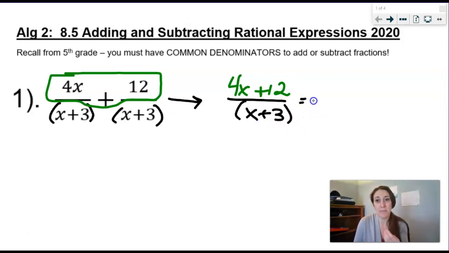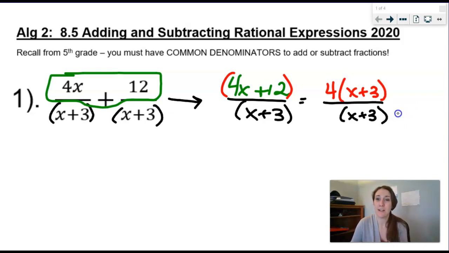And you're right, because the last step, well, second to last step in adding and subtracting rationals, is once you combine the fraction, now you have to investigate the new numerator. Is there any factoring that you can do? And the answer is yes. We can factor out a common term here. You can take out a 4 right here. So this becomes a 4 times the x plus 3. Uh-oh, this is why this was a trick question. And then the very last step is, once you do any factoring, is there now some canceling? And the answer is yes. So right here, the x plus 3s will cancel. And we just get an answer of 4.